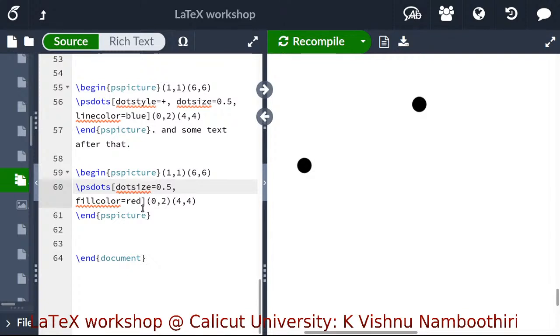I'm using PS dots. Okay, let me try to see PS dot. Okay, PS dots will really work.